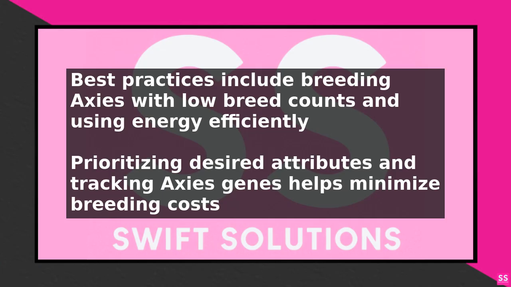Conclusion. Axie Infinity breeding cost analysis is a complex process that requires a deep understanding of the game's mechanics and breeding algorithms. By following the steps outlined in this guide, players can make informed decisions and minimize their breeding costs. Remember to always consider the Axie's breed count, player energy, and desired attributes when calculating breeding cost, and prioritize efficient energy use and attribute selection to get the most out of your Axie Infinity experience.